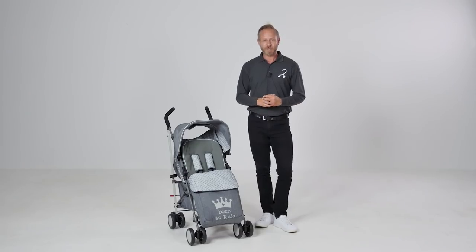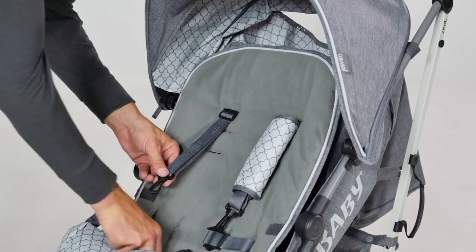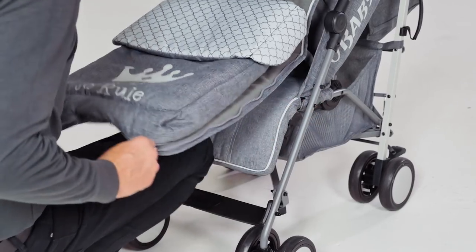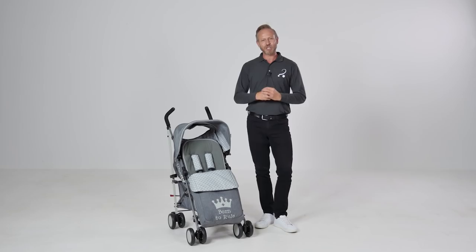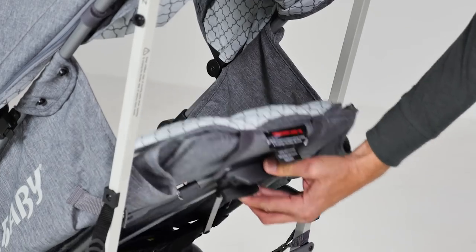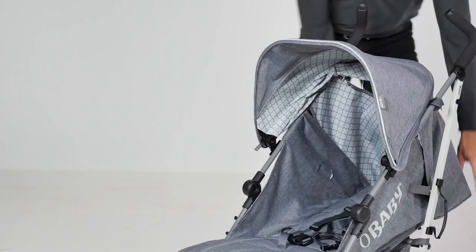The included foot muff fits onto the seat and the harness threads neatly through the slots to keep it securely in place. This foot muff can become a liner by zipping off the front and flipping it over onto the soft cotton side. It's great to have these options without having to shell out for extra accessories. The recline on the seat is operated by a traditional squeeze lever and it can lie flat to keep babies of all ages happy and comfortable.